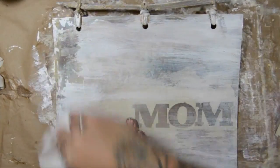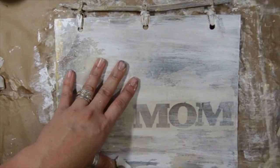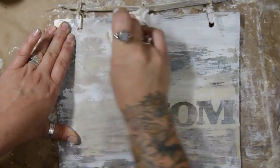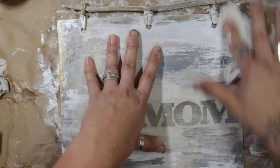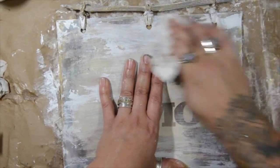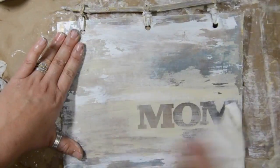Here is a video of me removing the paint to show that peeled paint texture. I'm using a baby wipe — one of the Huggies Natural Care wipes. They smell good, they're good for your hands, and they aren't going to dry out your paint or your hands. I am pretty aggressive when I'm removing the paint, as you can see by the camera shake here, but you just want to remove as much or as little as you like to taste, and then this portion of the canvas will be done.